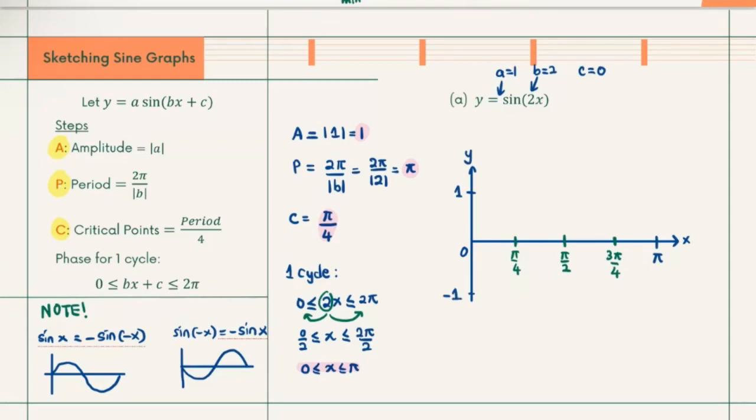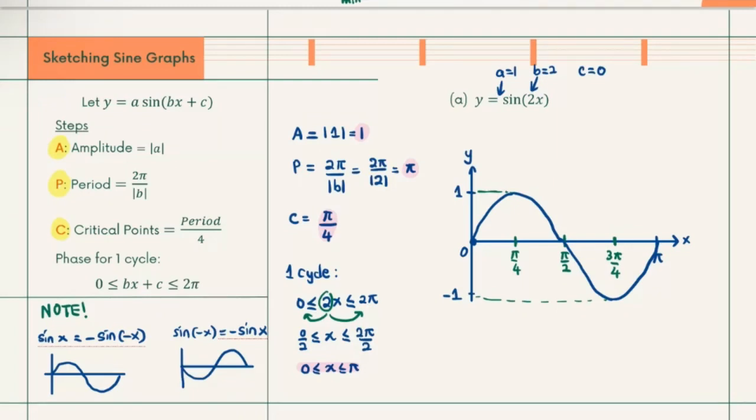Okay, so graph kita akan start dekat kosong ni kan. So kosong, dia naik dekat pi over 4 ni adalah 1. Turun balik dekat pi over 2. Okay, sekejap. Ni dia. So this one, turun balik dekat sini, 3 pi over 4. And then tutup balik dekat pi. Okay, so nampak tak kita punya bentuk shape. So this will be our maximum and here will be our minimum which is negative 1.